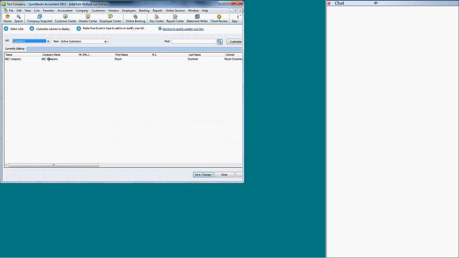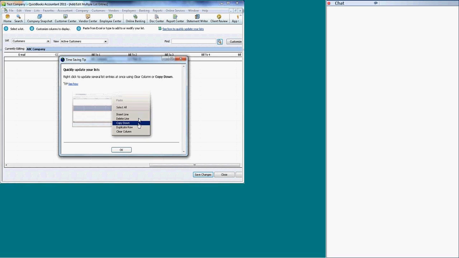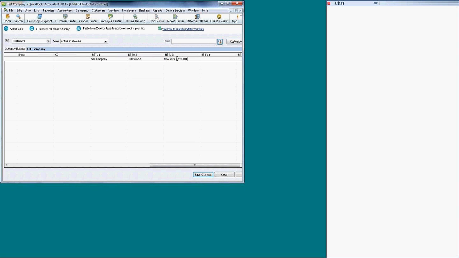This will now show very similar to Excel. Move over to the field you want to add or edit. Let's say you want to add this part here. And this is telling you that you can copy down. We'll see in a minute. You can override. You can change it here. And it's a little easier to change information here because you have it in bulk, rather than double-clicking on each and every customer and updating the address.